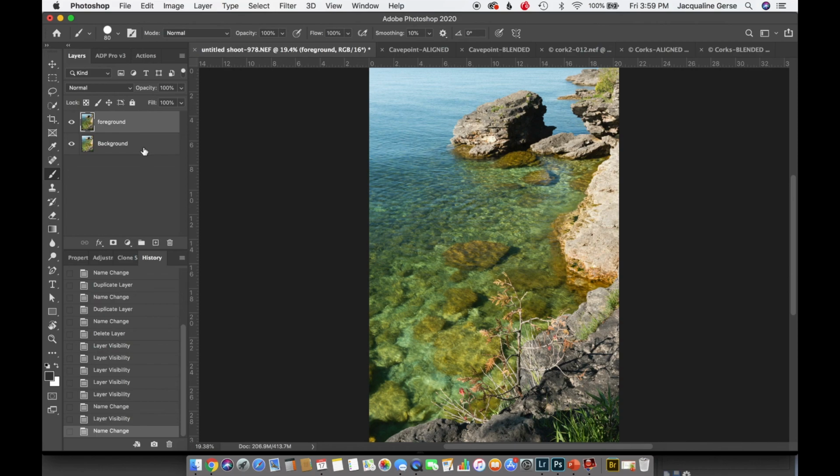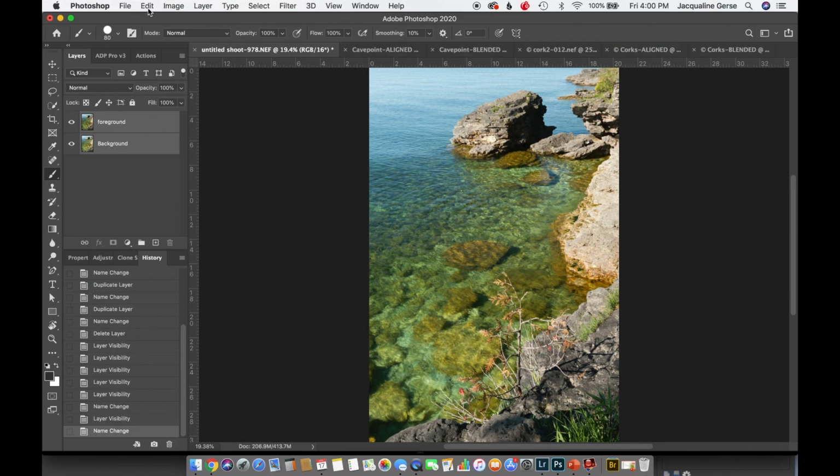So I'm going to select both of them. If you had 2 or 102, we need to get them all highlighted so that we can do an alignment on all of them. So to do that, you're going to make sure the topmost layer is clicked and highlighted. You can see that it is. And then you would scroll to the very bottom of the layers panel. So scroll down till you find your bottom image, and then you would shift click to select them all. In my case, it's only 2, so I could have just done a command click, or control if you're a PC, but we want them all highlighted.